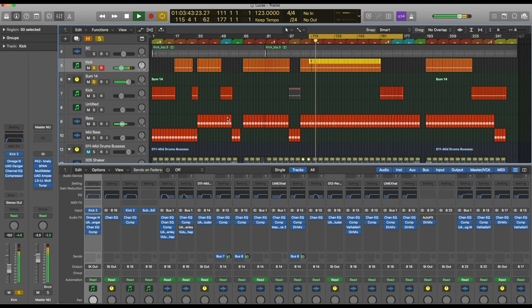So yeah, this is just the low end of the track. As you can hear, it's pretty bouncy. The bass and the kick are bouncing well together.